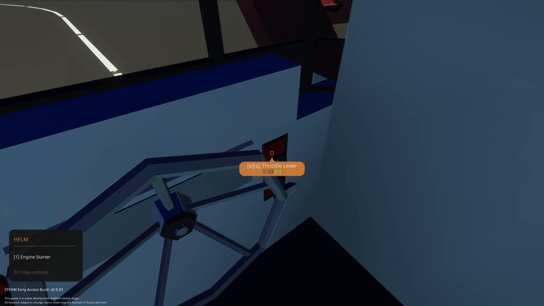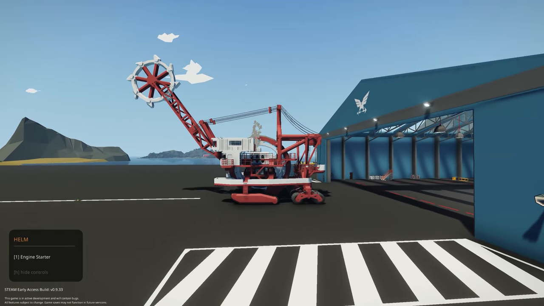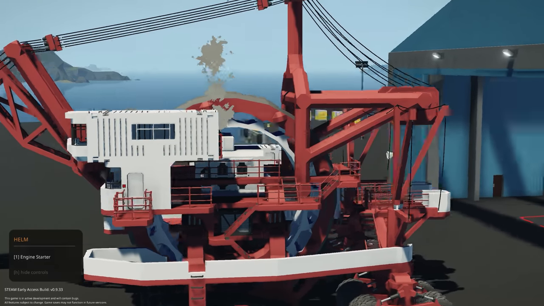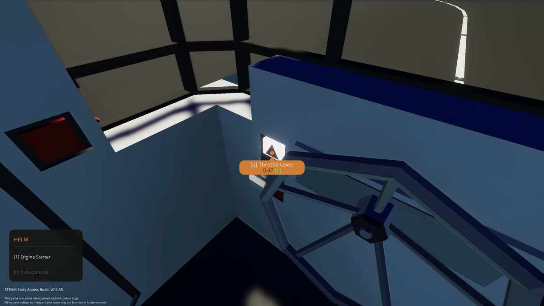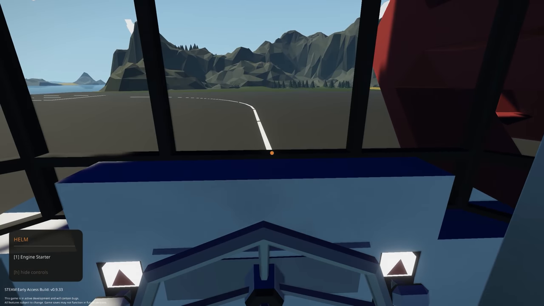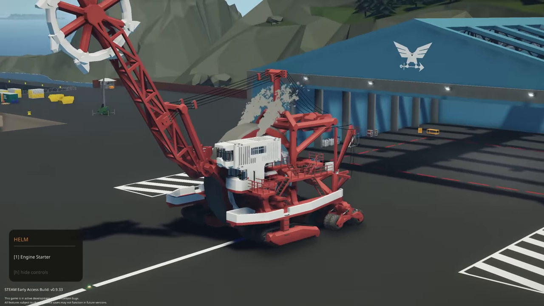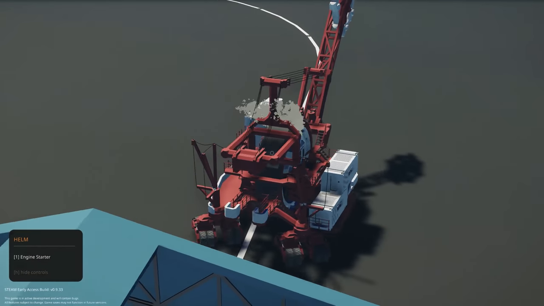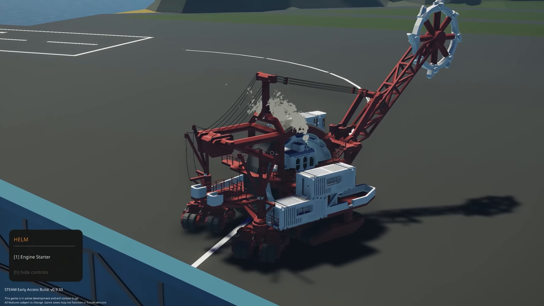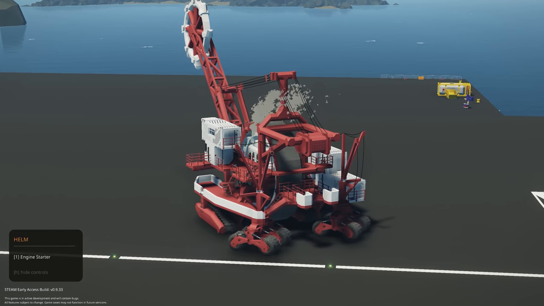So let's get throttle 35. Engine starter. And I'm guessing yeah, WSD to control. Let's get the throttle up. Yeah, look at that. Oh, awesome. That is absolutely gorgeous. Now, be aware, I'm playing with vehicle damage off, because obviously I experienced a little bit of an issue with that last time. But without it, it's running absolutely perfectly.